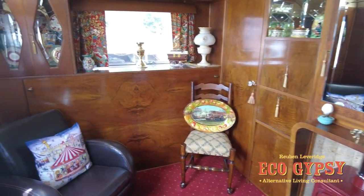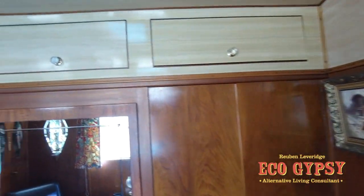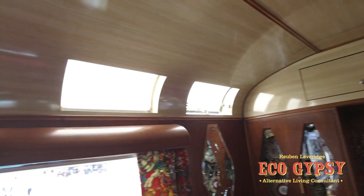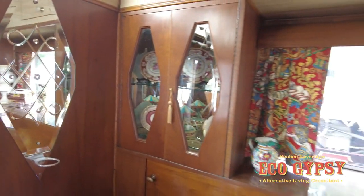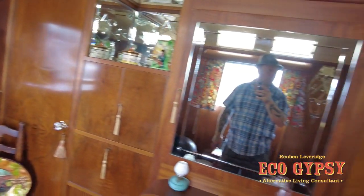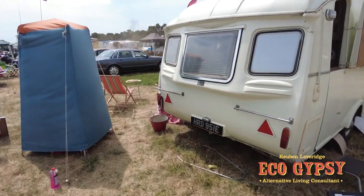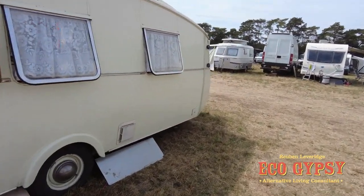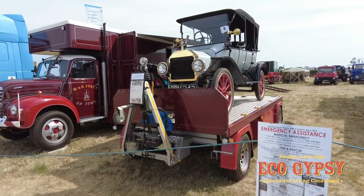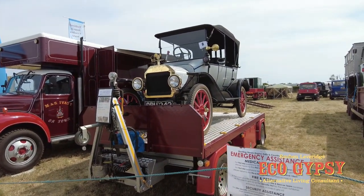And that must be a pull-out bed at the end there to make up a double. Very nice. Them little top louver windows are nice, very pretty as well. Cut windows, cut mirrors to match. It's my cup of tea, the old caravans. Yeah. Cheltenham, nice old thing. If you ever come to a show like this, you'll always find me round the old lorries. Or the bar. There's a lovely old Model T, that is absolutely mint. Look at that.